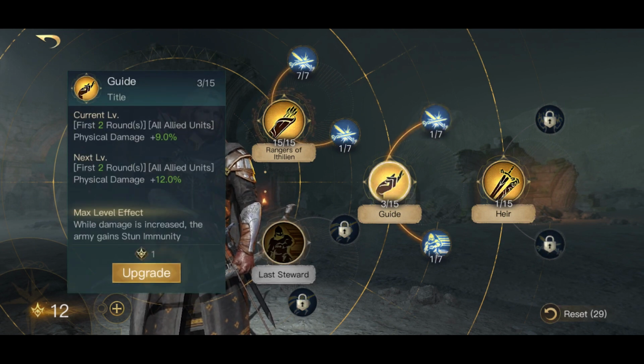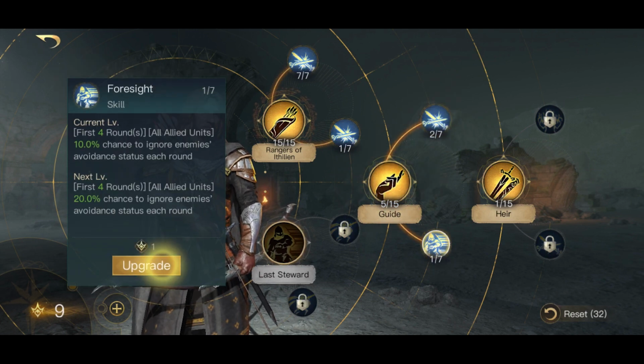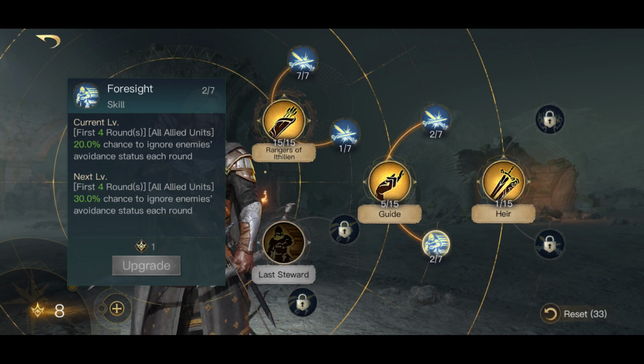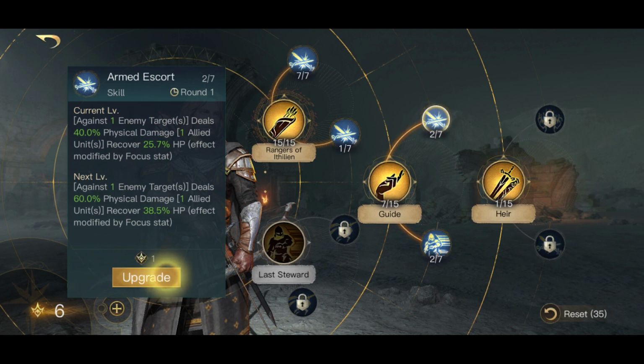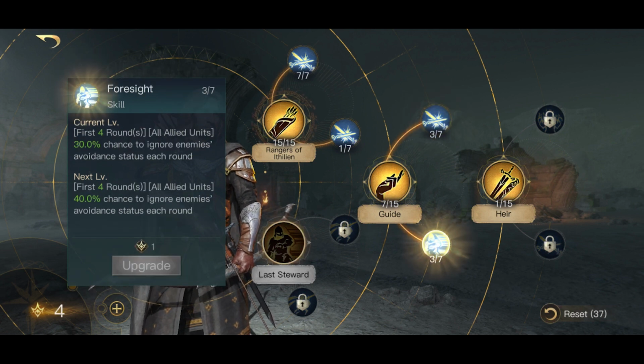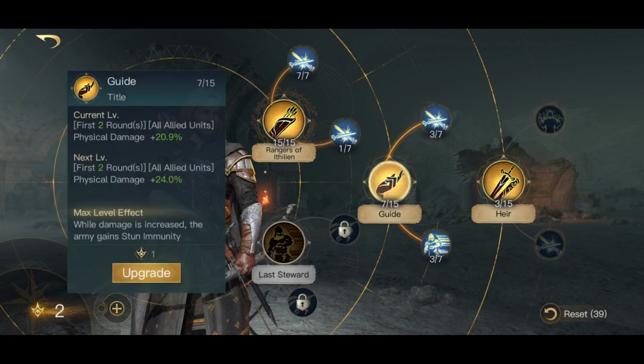So next, let's go Hair to round 5, and let's do this, and then let's do this. Avoidance is so good, because in this game where there's so much randomness, this will happen more often than you think, alright? Next, let's go Guide. Let's go ahead and get this up. Let's do this. Let's do that. And then Hair, let's go ahead and do that. And then let's do this up to 9.